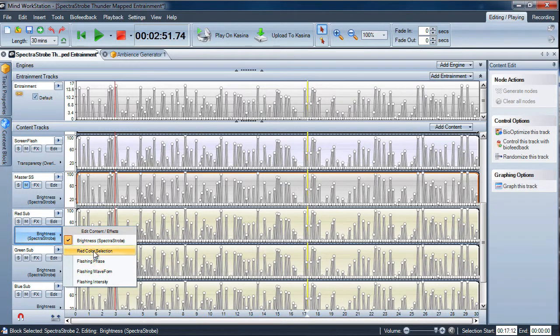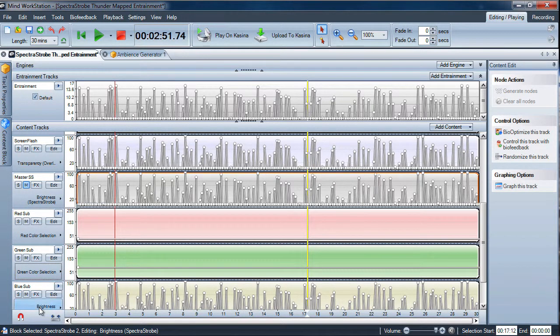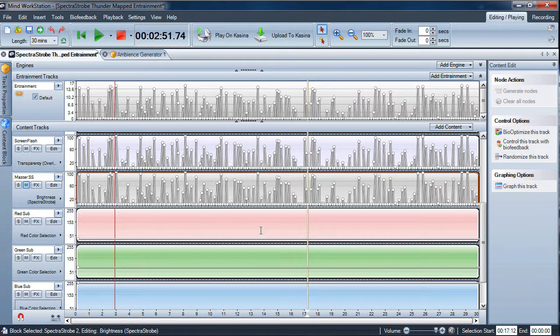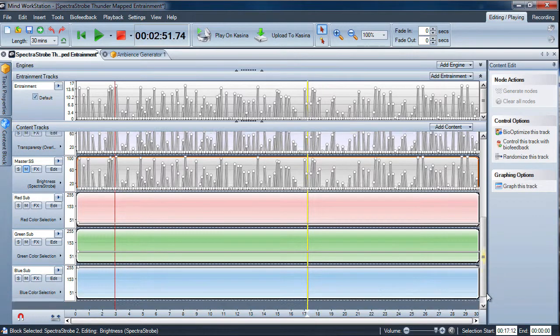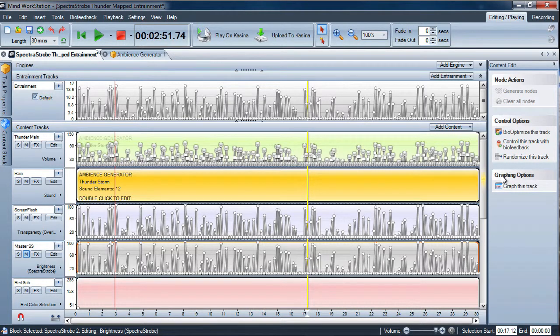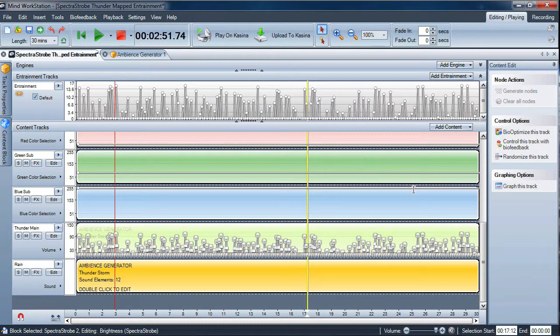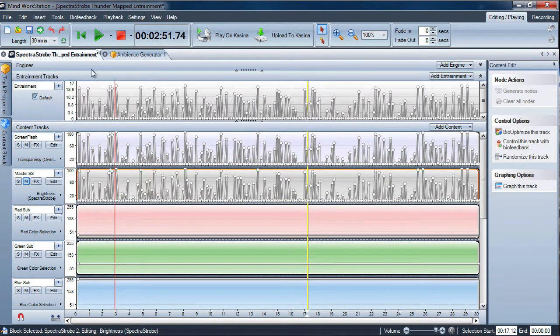And generally, just for a helpful visual aid, if I'm not working on a particular node, then I like to keep these out at the colors where I can see them, see what color I'm dealing with. And you can arrange those however you like. I just try to keep the audio together and the SpectraStrobe together. So that was quickly done, and now we have a lot more organized session, and we'll save that out, and then we'll proceed in future tutorials on making this a lot more complex and a lot more involved and interesting to mimic the effect of lightning.